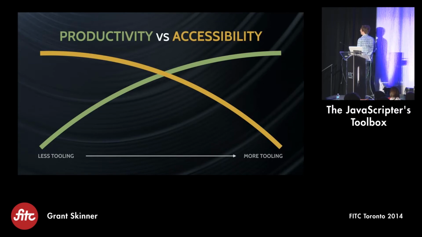One other thing that we need to balance with tools, wow, that's almost the same color, is productivity versus accessibility. So the slightly more yellow line represents the accessibility. How easy is it for you to bring a new developer onto your team and get them running with your tools? And as you add more and more tools, it becomes more and more difficult for that to happen, right? You bring them into this really arcane system where they have to learn 20 different tools before they can write a single line of code. You're balancing that against productivity, right? More tools generally results in better productivity.